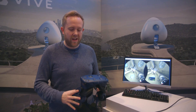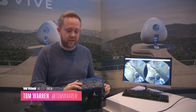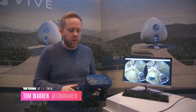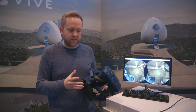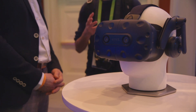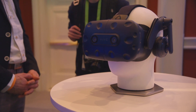They've essentially refreshed the entire headset. You can see very clearly at the front now they've got dual front-facing cameras. These are going to be used for developers to do pass-through VR, but they obviously give it the effect of a couple of eyes at the front, so it's kind of a unique design compared to the original. You'll also notice there's a slight blue tint — like a navy blue — and it's not very noticeable from a distance, but when you get up close it's really obvious.